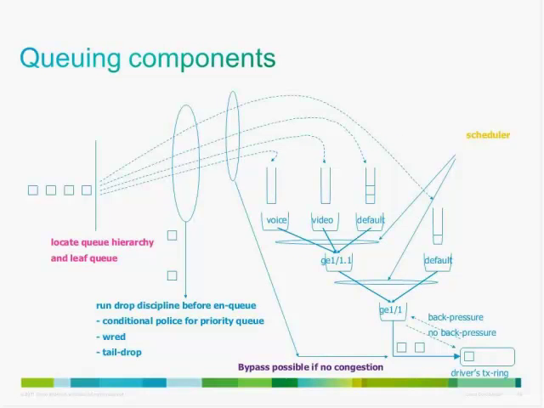So this is a more clear picture of what we have discussed. Packets come in and queue here, and then they go into different classes. Before they go into different classes, we run the drop algorithm like WRED, tail drop, or any priority or policers. If the packet needs to be dropped, it is dropped here, and once it passes through that, depending on their classification, they will fall into different categories, which is voice, video, default, or the default class if it's not classified.